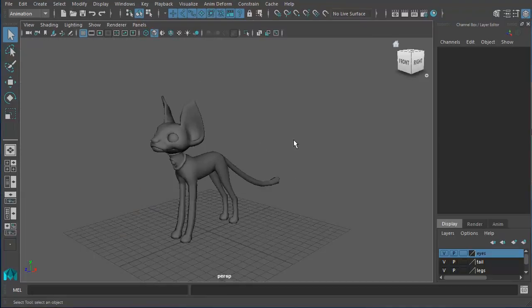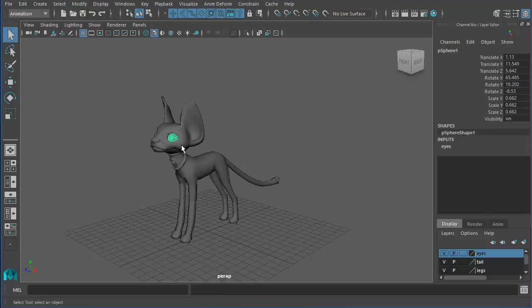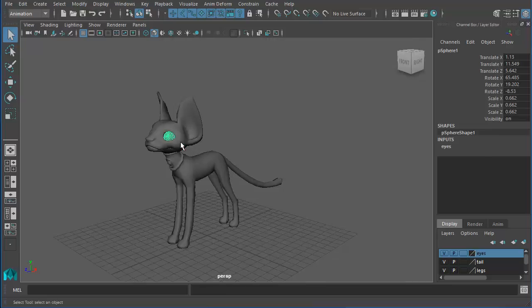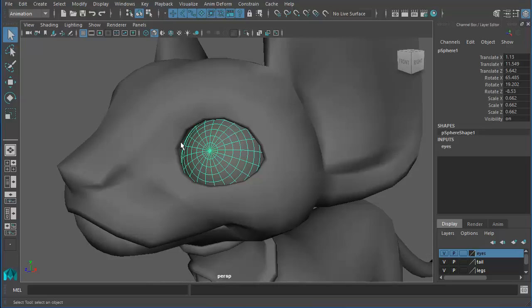Now let's talk about two other shortcut keys that we will be mostly using while working with our viewport. One is the shortcut key F to frame a selected object. The other one is A, which is to frame all the objects in our scene. Let's say I want to work closely on this eye, and the eye is a separate object. All I have to do is select the eye and press F. It will make only the selected object the optimal viewable size in the viewport. If I want to see all the objects in my scene, all I have to do is press A. So pressing A will frame the entire scene. If I press F, it will frame only the selected object.